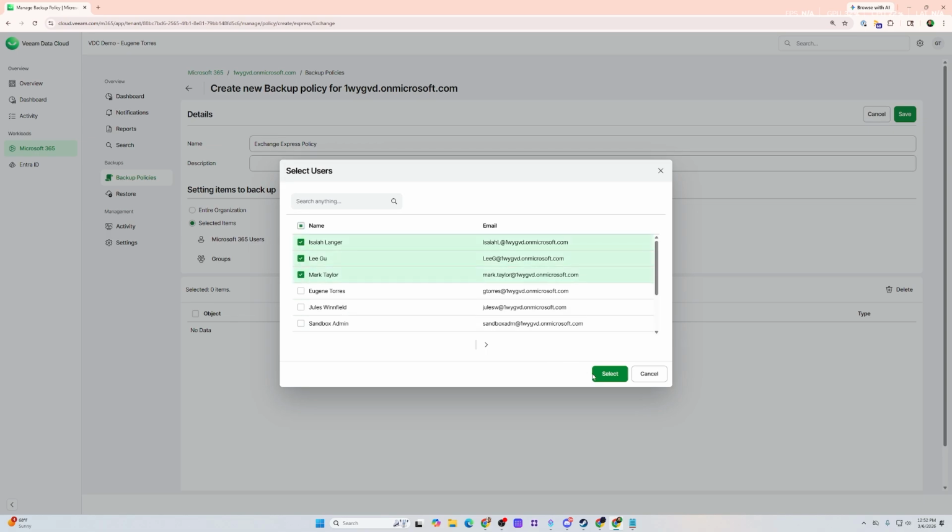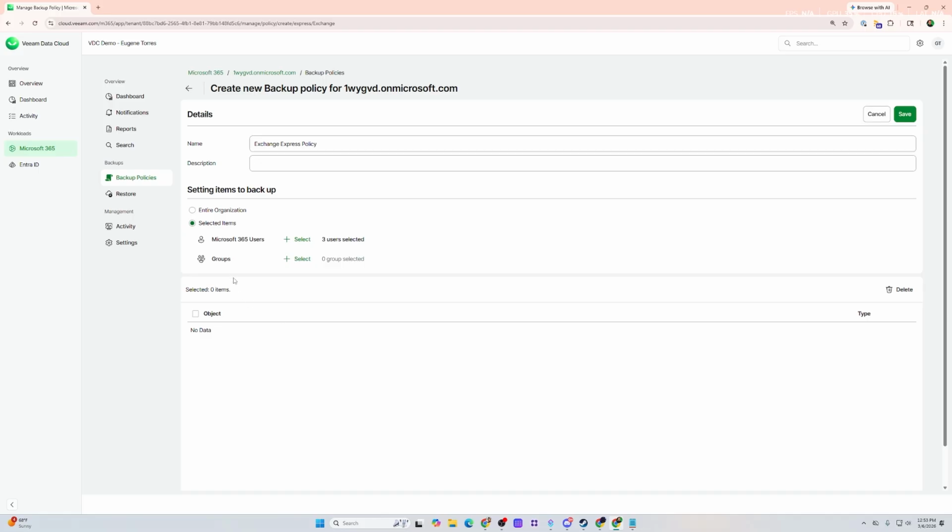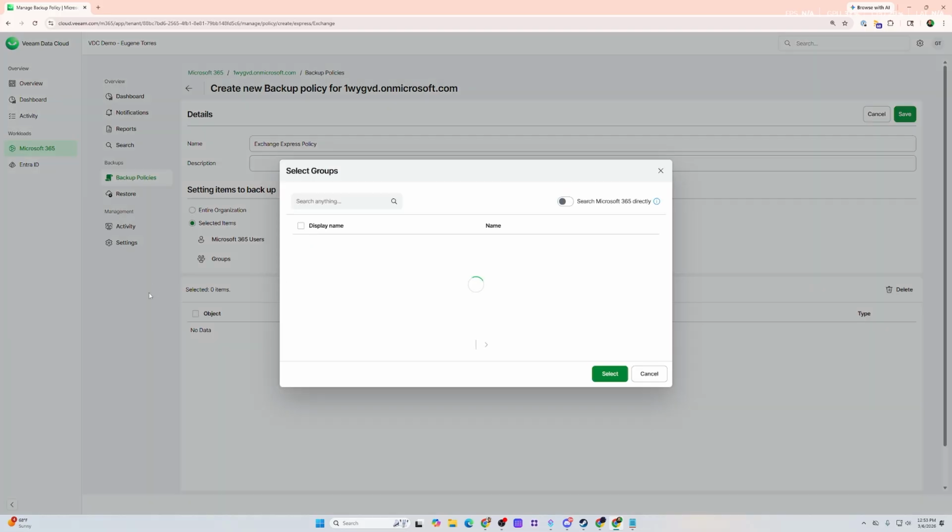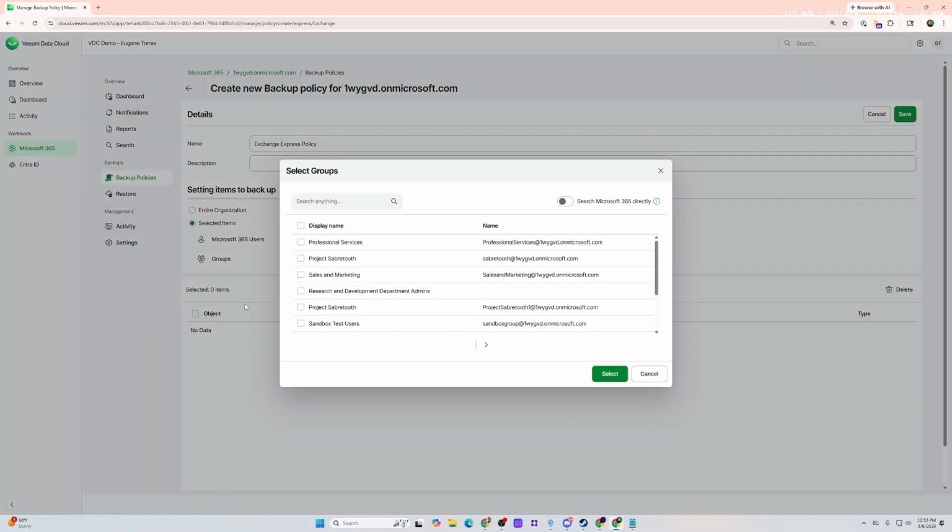It's not uncommon for our customers to license several of their users with the premium offering to provide them with this capability, especially because of prioritization or criticality of those users' data in terms of recovery time objectives or recovery point objectives. So I can select a few users to protect with this, or if I wanted a little more dynamic capability, I would protect something like maybe my sales and marketing team and my professional services team.